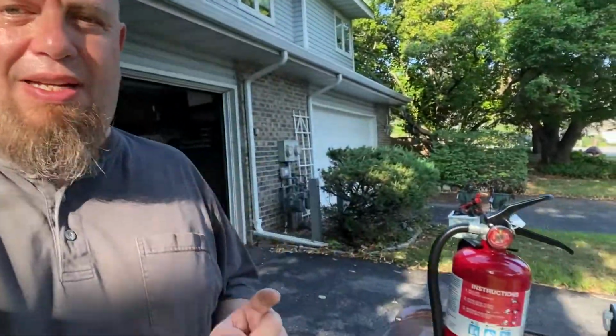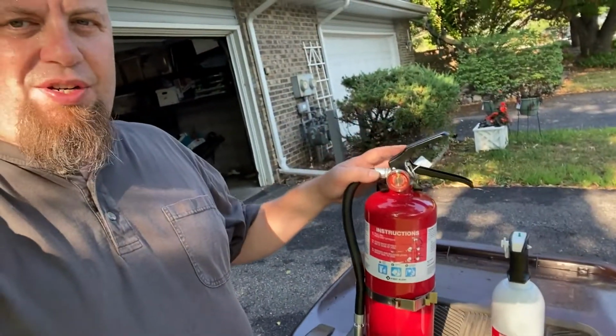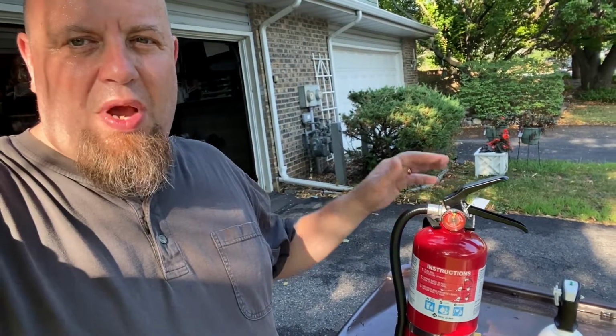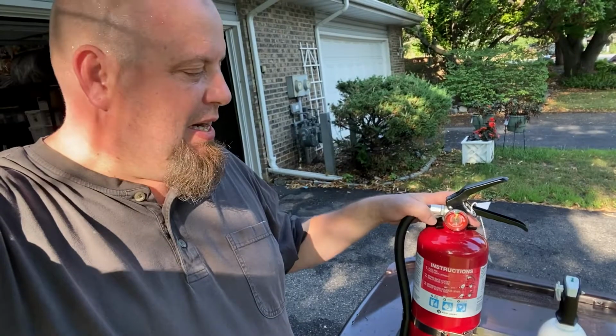But this is my prep that a lot of people have, but I only had one and it was expired. It's a fire extinguisher. And hey, you're more likely to have a fire in your house than a firefight. So that's my prep of the day for Monday. I bought one for the one I needed to replace that was kind of old. I took that one and I put it in my car for now, and I think I can get that one recharged, so I'm gonna work on that.